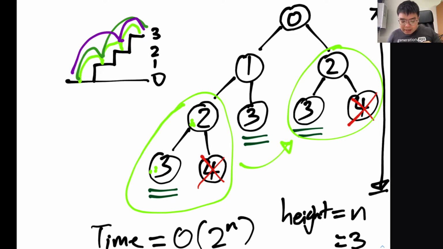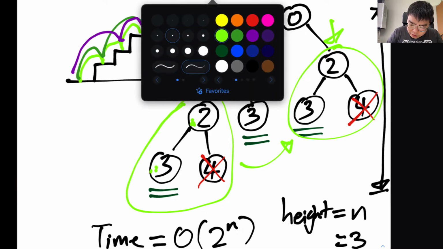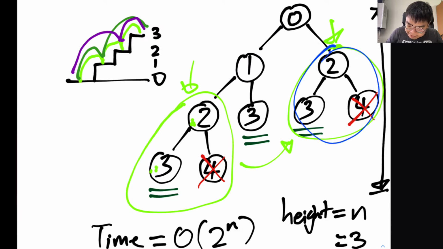And if you are using a depth first search traversal where you're visiting the left subtree first, you will end up with the answer over here. And you can cache this, and when you reach this subtree over here, you can reuse that cache, and effectively you have removed the need to evaluate this subgraph over here. You are saving computations by reusing the past smaller subproblem of finding the number of ways to move from step 2 to step 3.